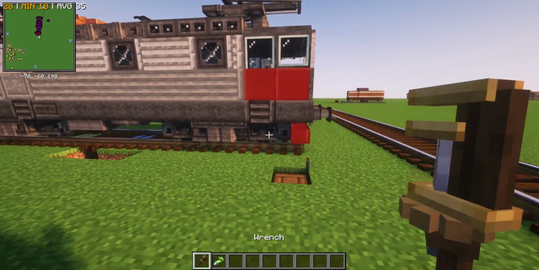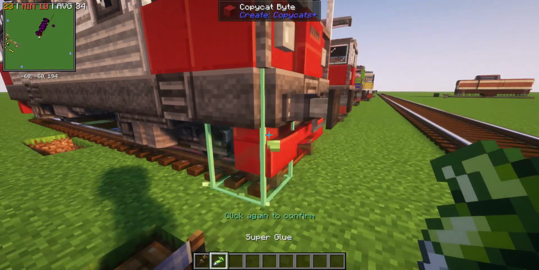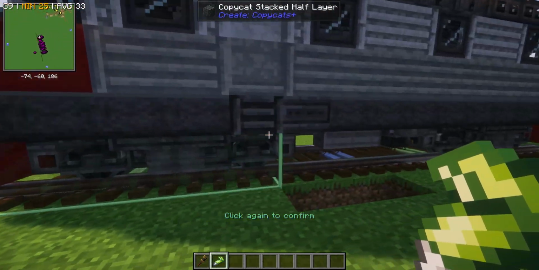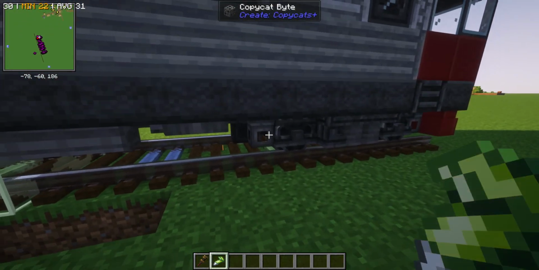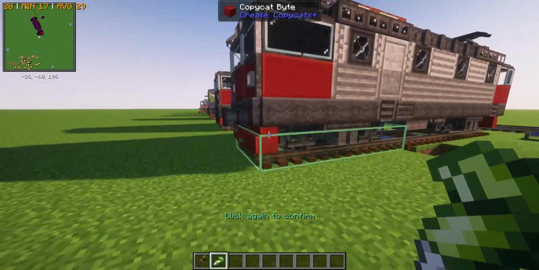Then the next part is to glue it, and this is quite simple. I'm going to glue these as one entity, other bogey as one.